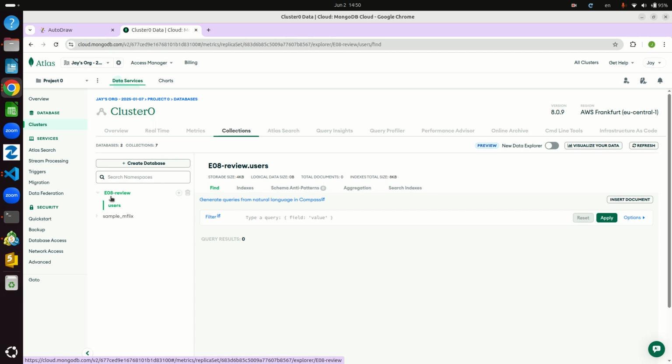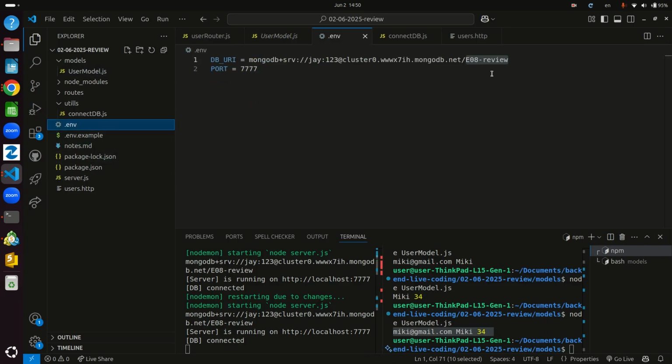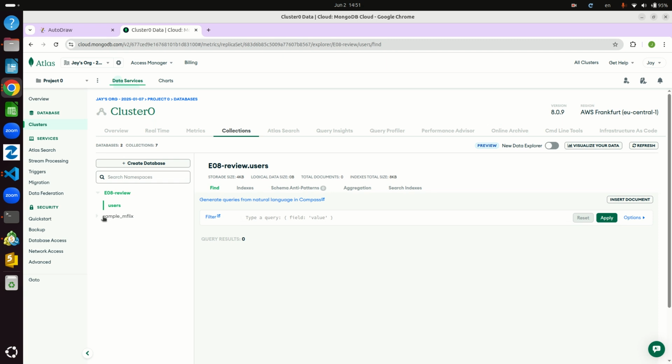So it has to be different for us, right? Whatever name you put there, because in your .env I put the name E08 review. I don't know what you put there. That's by default, this one, you mean sample? Yeah, this isn't by default. Users, actually. I have to go to the users.